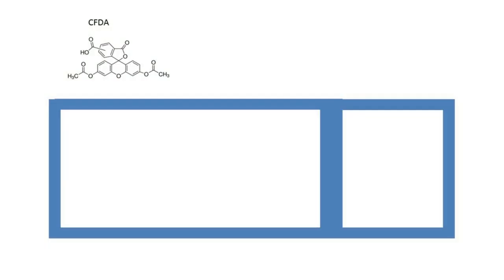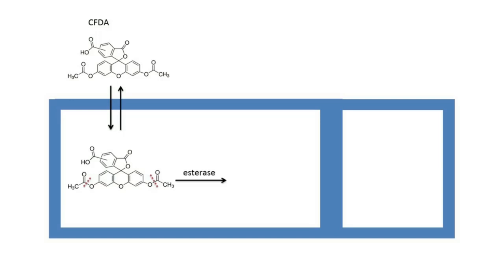The widely used probe CFDA, short for carboxyfluorescein diacetate, is non-fluorescent. The two acetate groups at the 3' and 6' positions of this compound render it membrane permeant. Once inside cells, internal cellular esterases will remove the acetate groups and release the new form of CFDA, that's the carboxyfluorescein, or the CF, which is fluorescent.